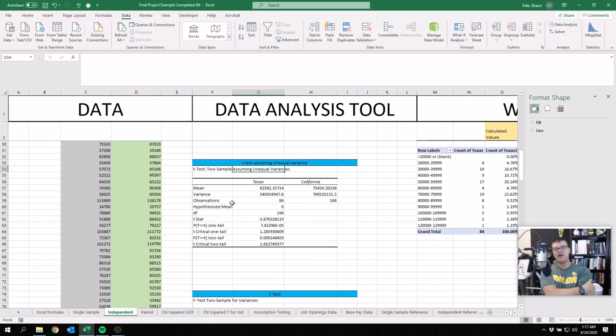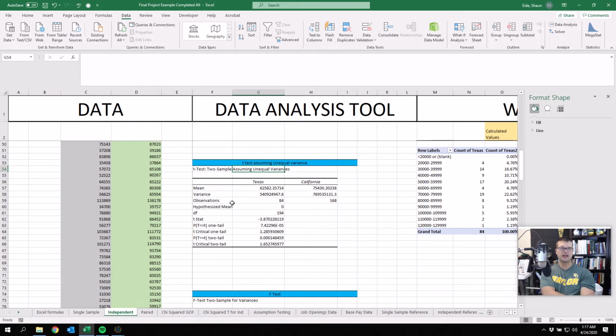And remember earlier I said, hey, the degrees of freedom is 194. There's this formula that's in your textbook. It's rather cumbersome, that basically says when you have unequal variances, this is how you need to calculate the degrees of freedom. Basically, when you have unequal variances, when you adjust the degrees of freedom and make the degrees of freedom lower, it makes your results and your interpretation a little bit more conservative.